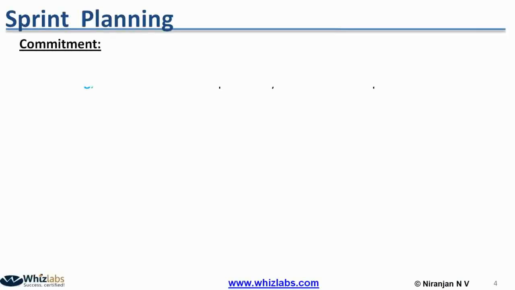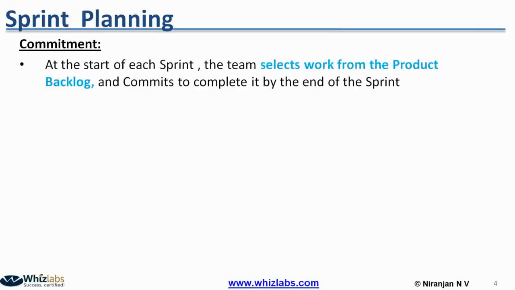The purpose of sprint planning is to make a sprint commitment. The sprint commitment involves all the team members. What we normally do at the start of each sprint is make a sprint commitment. The Scrum team has to make the sprint commitment, and only after that do they start working on what they committed.